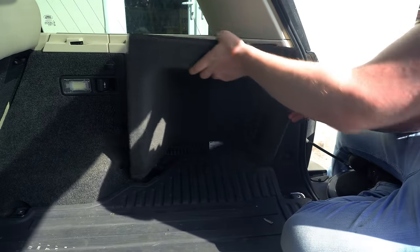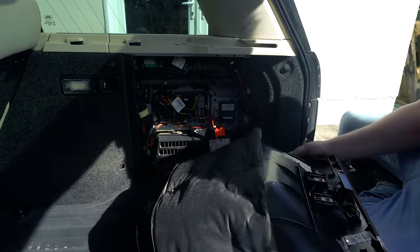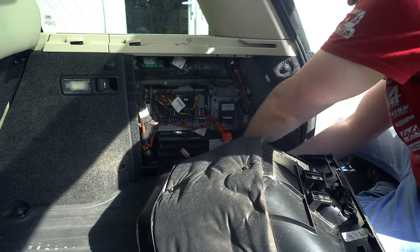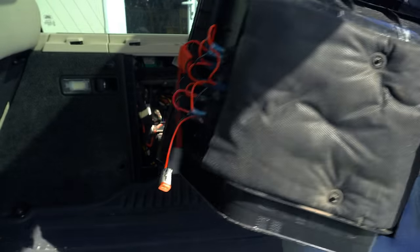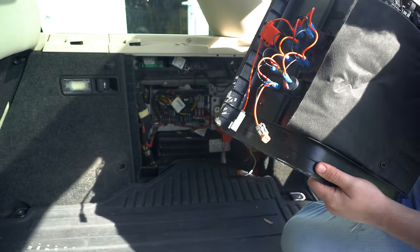So let's pop this guy out. And then, as I said, on mine, I've got extra wiring back here that I'll need to disconnect. So just a couple of Deutsch connectors that I put in to make it nice and easy. And that's the back side of that. If you guys haven't seen the video where I installed this, I'll put a link up above.